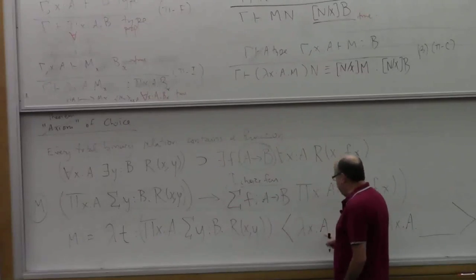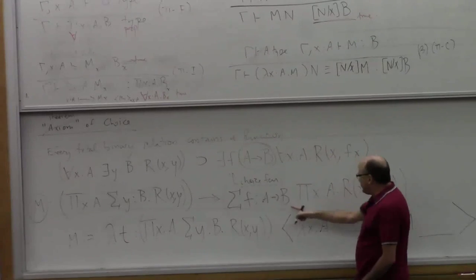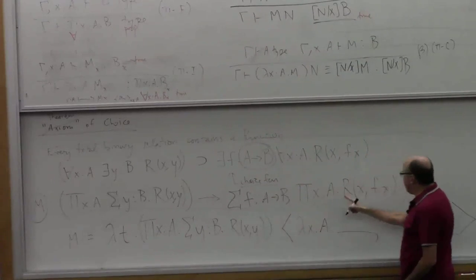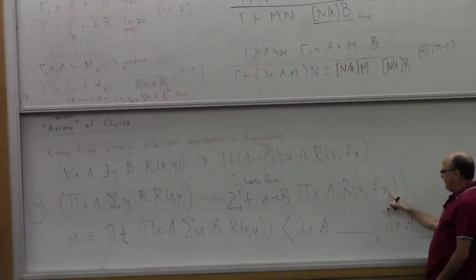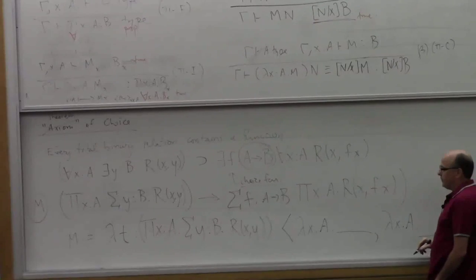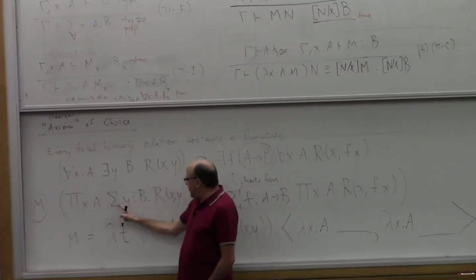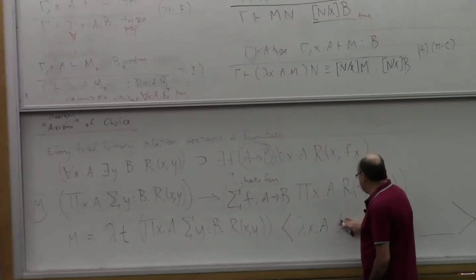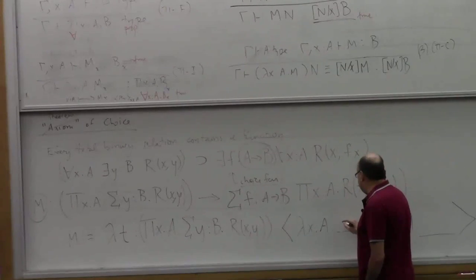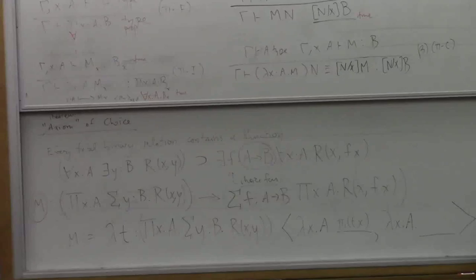I want to say, given x in A, I want to use this information T to extract an element of B in such a way that that extracted element will be related to x. That's what I'm going to do. Well, that's pretty obvious because I'm given that for every x in A, there is a B. So what I'll do is I'll just say, take T, pi 1 of T of x. Did I do that right? Okay, I think I do pi 1 of T of x.